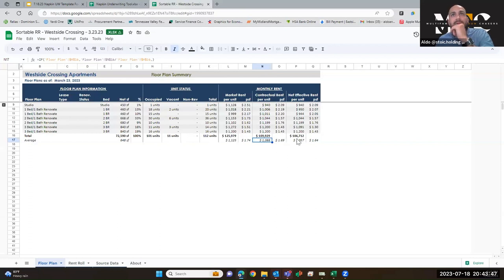So one thing that you mentioned is there's contractual rent and there's net effective rent, because some of these rents may not be what, for example, this one is less than this one. It could be that some people are getting discounts or concessions in their rent. So you want to go with what we're actually charging out, what's actually coming into your pocket. So let's use this one as the average. So we have 1,057 on 112 units.